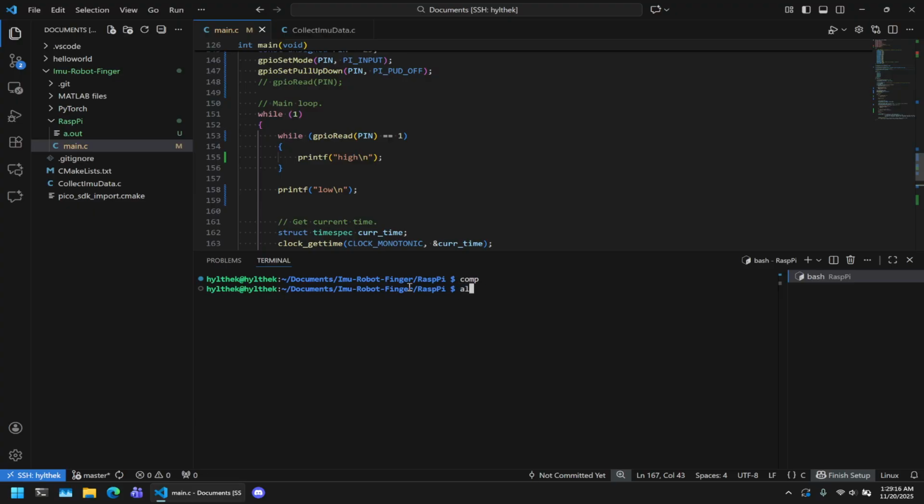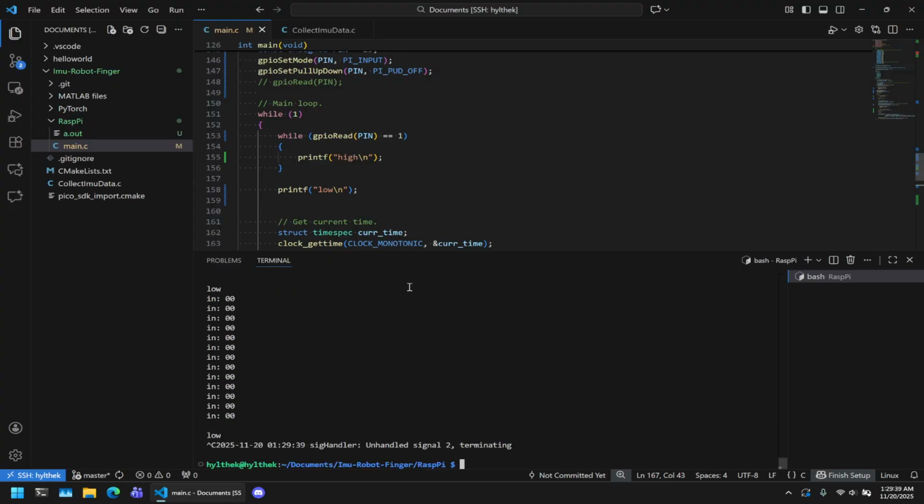Okay. All right. Compile and run. Sweet. Compile and run.